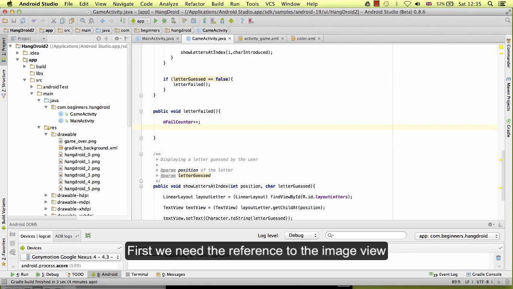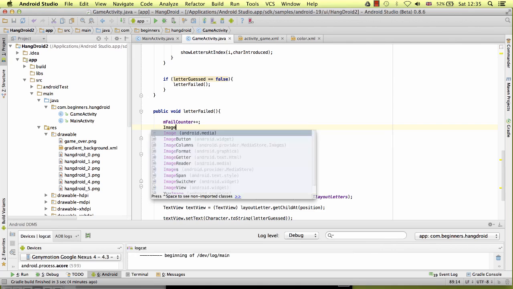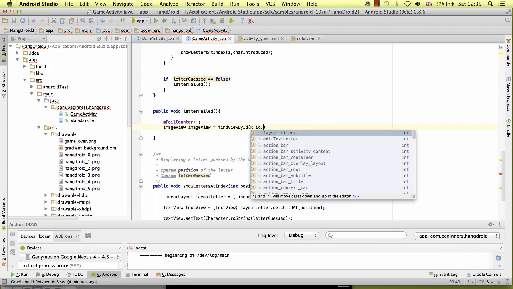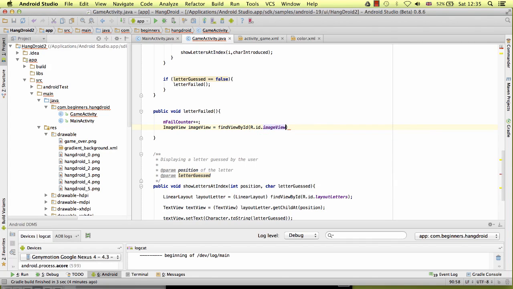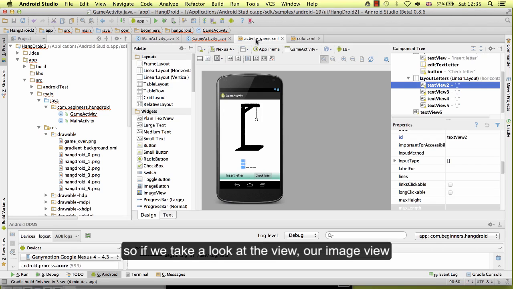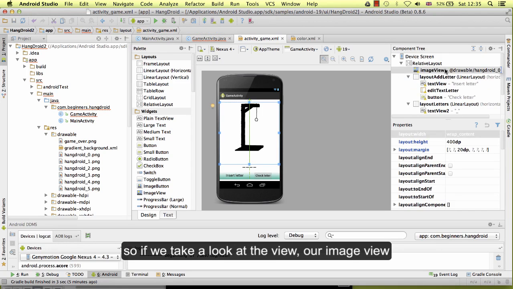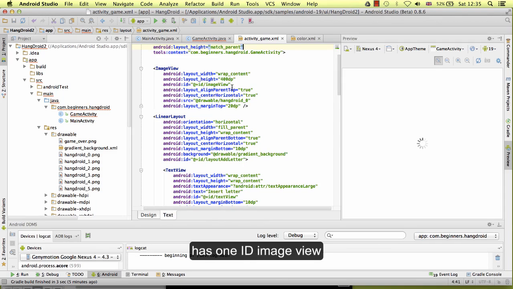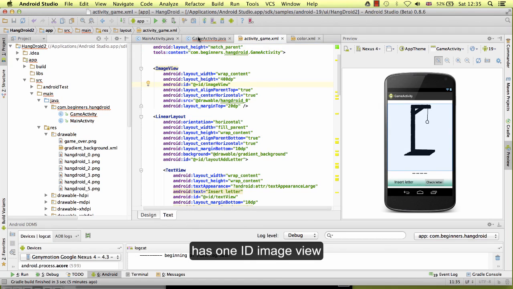First, we need the reference to the image view. Okay. So if we take a look at the view, our image view has one ID, image view.